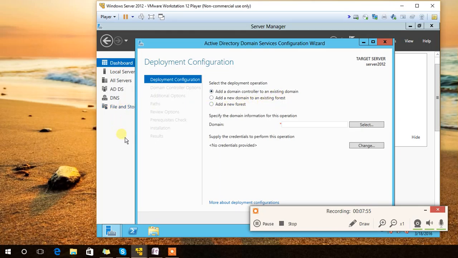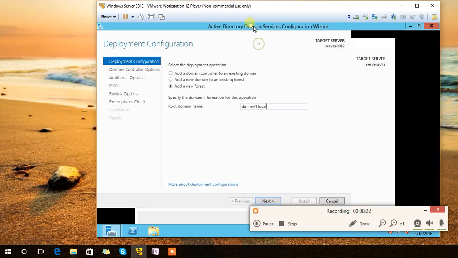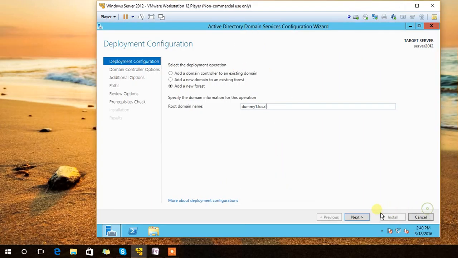And add a new forest. We're going to begin adding a new forest, completely a new domain, okay? New domain, I'm going to call it dummy1.local, okay? And click next.